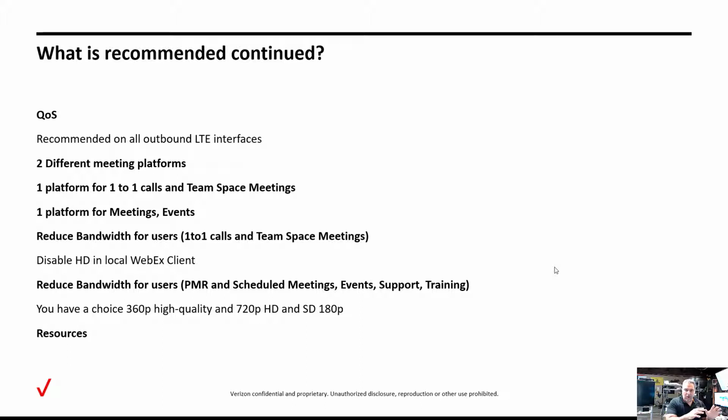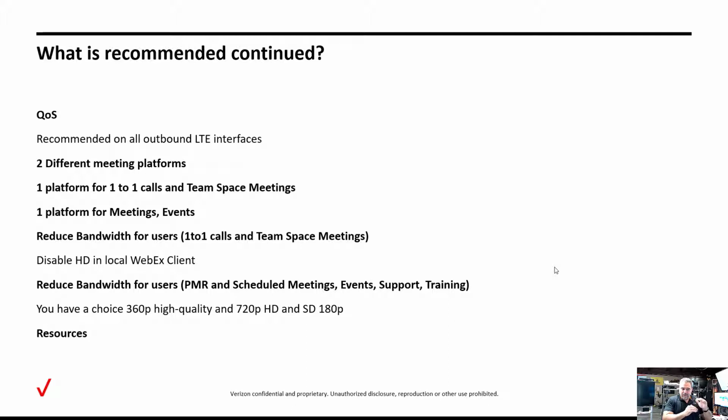So one-to-one calls and team space calls have separate video settings than the Webex personal meeting room or scheduled meetings. If you think back how Webex or Cisco used to run things, remember they had Webex meetings, right? That had support center, training center, event center, meeting center. And then they came out with this new thing, Webex Teams, right? It was called Spark at first, but Webex Teams is what I still call it today. Although Cisco has changed the name to just Webex and then Webex Meetings for the meetings portion.